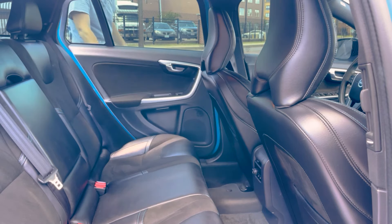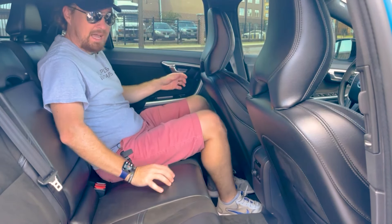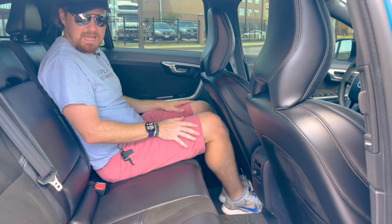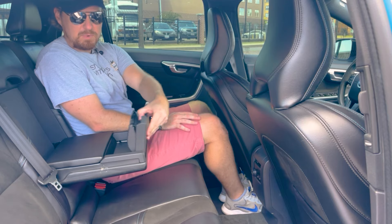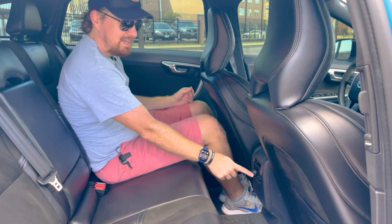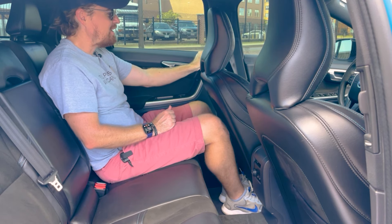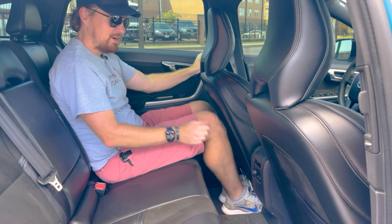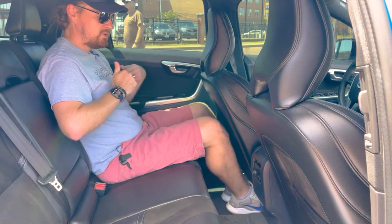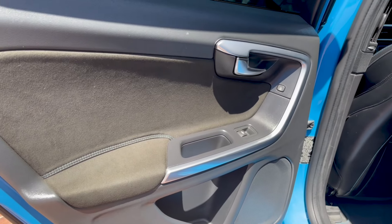You may want to know what it's like sitting in the back seat of this people mover. I am sitting behind myself at 5'10" and still got plenty of room back here. You've got amenities like an armrest with cup holders and a little storage. Heated rear seats — again, Swedish car, it gets cold there. I love the pillar-mounted air conditioning back here, and though there's no forward or aft adjustment, it's still a very comfortable seating position.